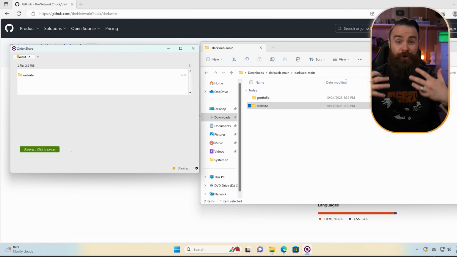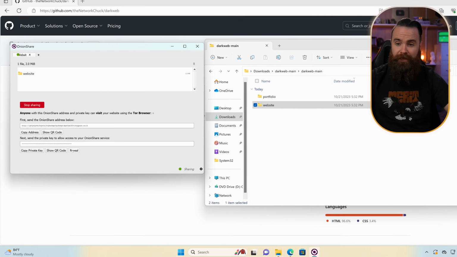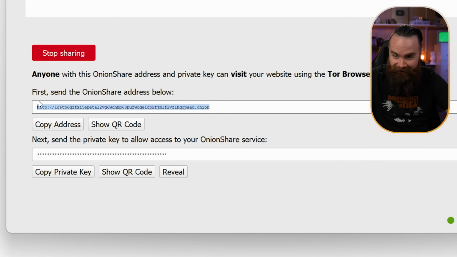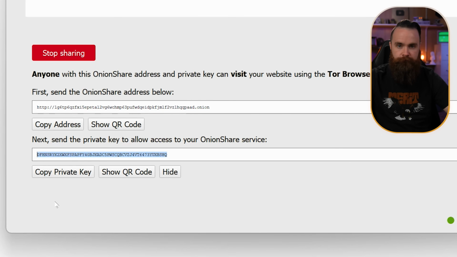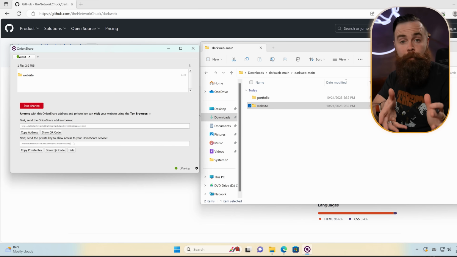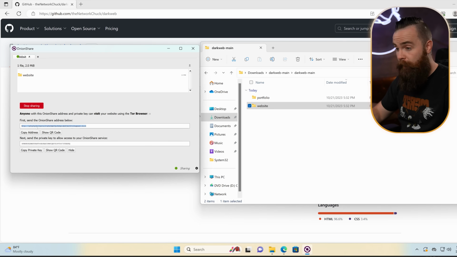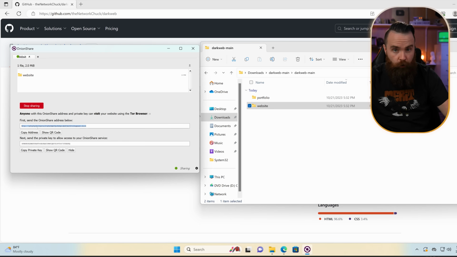Literally right now, it's gonna generate a dark web onion address. It's really tiny, but it's right there. And then just below that, I just revealed it, is a secret key. So while this window is up, you can share that website with someone, which we'll do right now. This website is ephemeral, meaning it'll go away once you stop sharing.